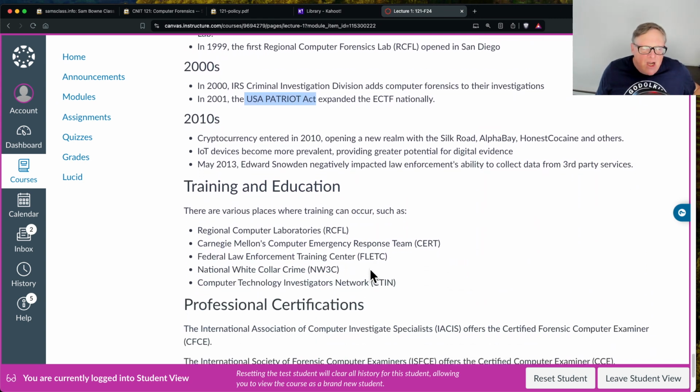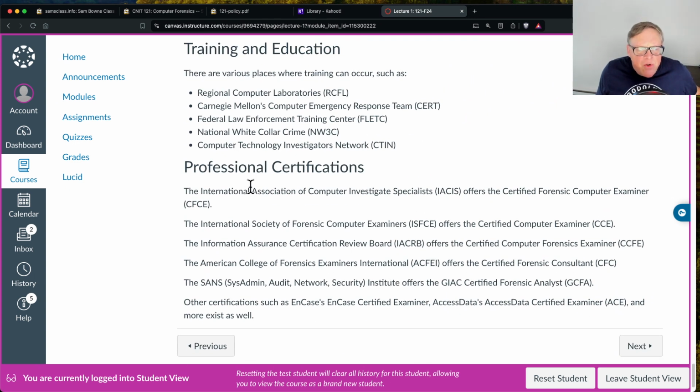And so, anyway, there's a lot of places you can get training. Obviously, you're getting some training here, but there are other police and sort of more police and military-oriented places you can go. And there are some professional certifications. In the field of forensics, the only certifications I ever hear that anybody respects are NCASE's NCASE Certified Examiner. A lot of people like that. They will ask for it when employing people. And the next one is this one, Access Data Certified Examiner, ACE. These are the two primary forensic products that are used. NCASE is the one used by most police departments, and the FBI uses ACE. This one's called FTK. Access Data is FTK. Unfortunately, both of them are very expensive, and neither of them have a free version for training that's any good.